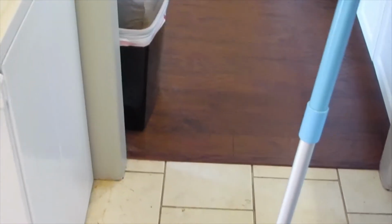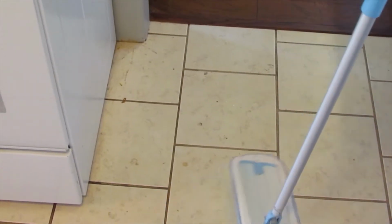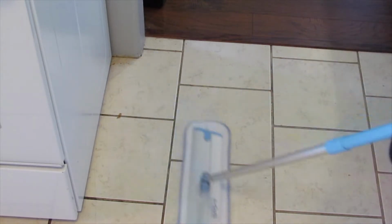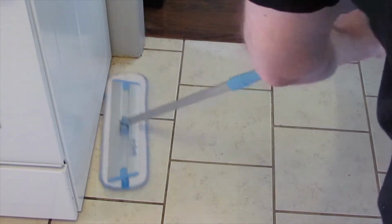Let's see if we can get that there. Here we go. I hate moving the camera during the shot because it can make it look really bumpy. But watch that. Oh, I'm real happy with that. Normally I'm down there with a paper towel scrubbing really hard to get that stuff off, because like I said, that's garbage can junk right there. You're throwing your stuff in your garbage can and you're missing half the time and it's ending up all over the floor. But this thing just wiped it right off.